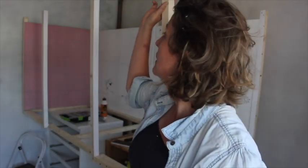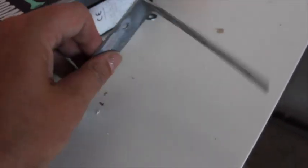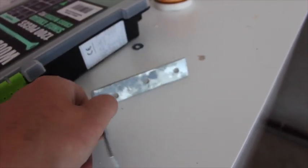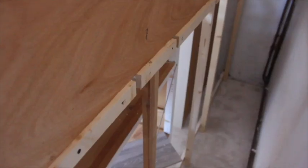So of course I need help to lift the roof on, and my partner doesn't want to be on camera. So I'm going to walk you through what I'm going to do, and then I'm going to show you by magic the result. Three drilled holes everywhere, then we're going to lift the roof in place, screw it in, and glue, of course. I'm also going to attach some brackets underneath, just to hold the weight. I reckon the screws and glue will be enough, because I'm using big screws, but just in case, I'm using brackets as well.